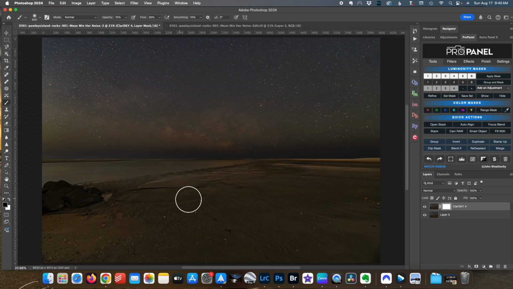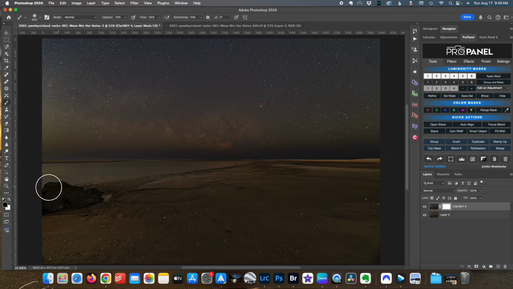I'm painting white on black so that it is covering up parts of this layer. And because it's creating a bit of a halo around these rocks, I'm going to take it away. Make my brush a little bit smaller here so I can target it. And I'm going to target this whole line.